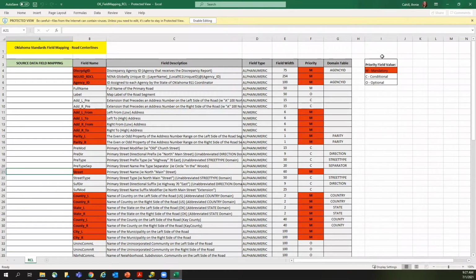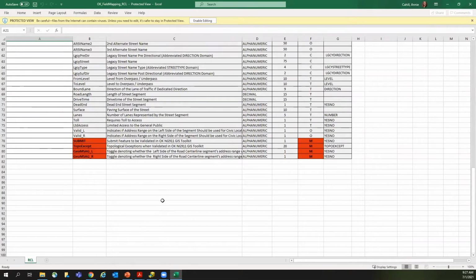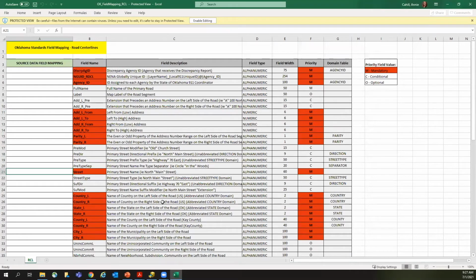And you can add as many columns as you want. If there are fields within your data that you know you have to have, then maybe you make those a different color and you tack them down here at the bottom. This way it's going to give you a clear layout, and there's not going to be any questions about how you're using existing fields, what fields you're going to need, etc. So what you would do is come in here and just mark the name of your field wherever you see something that applies. And this is going to be the biggest effort, I think, for you, is just really assessing.